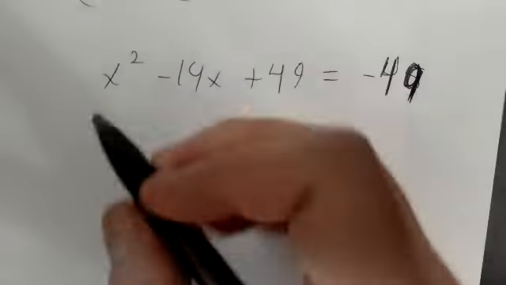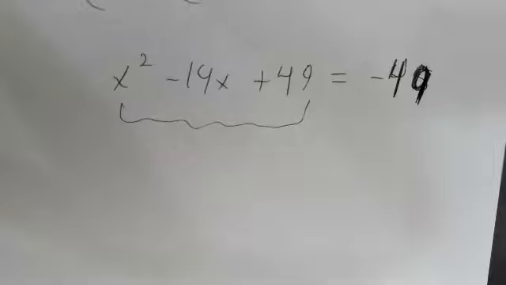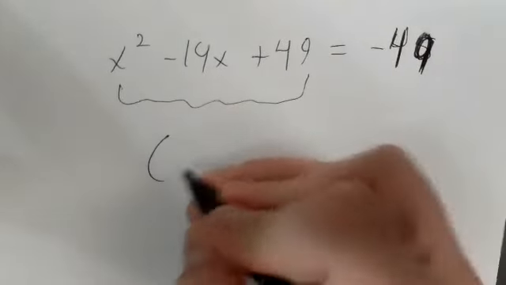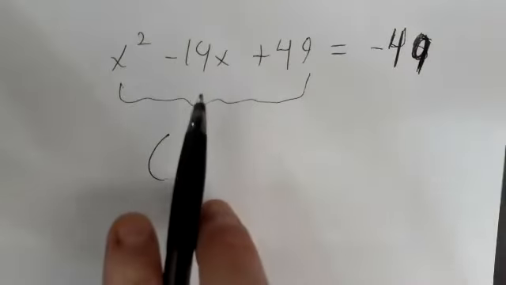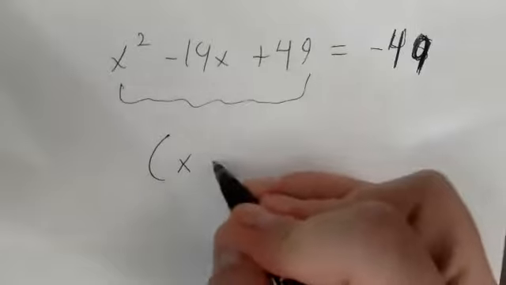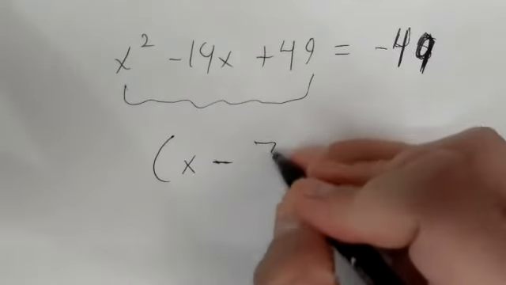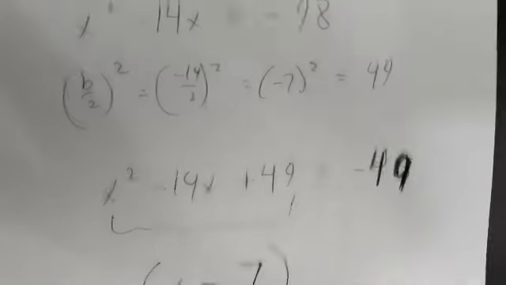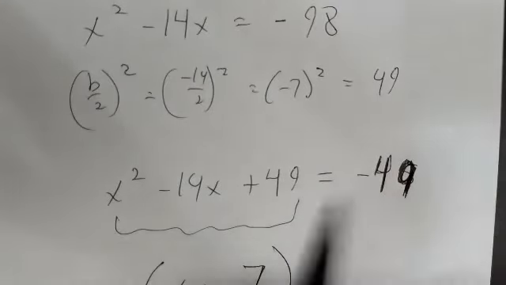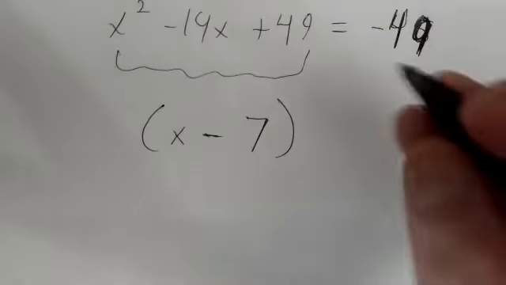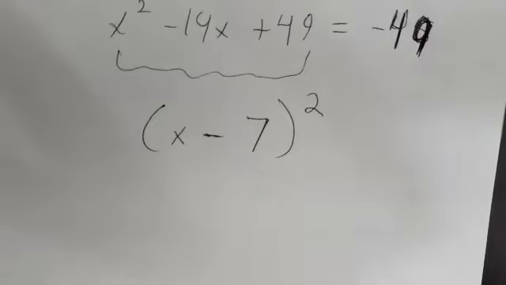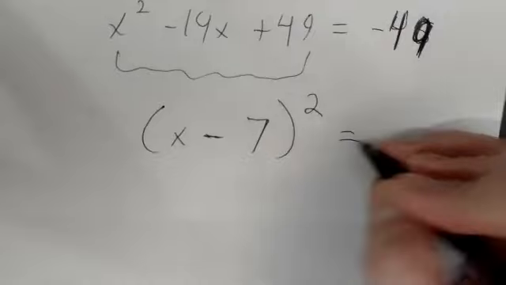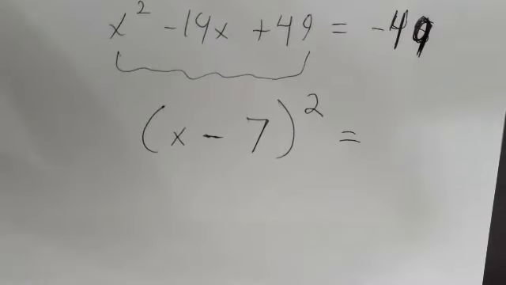So now that we've added the magic number, this should be a perfect square. This is like x. That sign's going to give me the sign. And this should look like probably x minus 7. So again, if you want to look back up, you might notice that minus 7 somewhere up here. That might give you a hint into what this factors into. And you may not have to do AC method then. Well, you don't have to do it anyway. You aren't going to do these straight up. We're using these as a kind of stepping stone to get to something else.